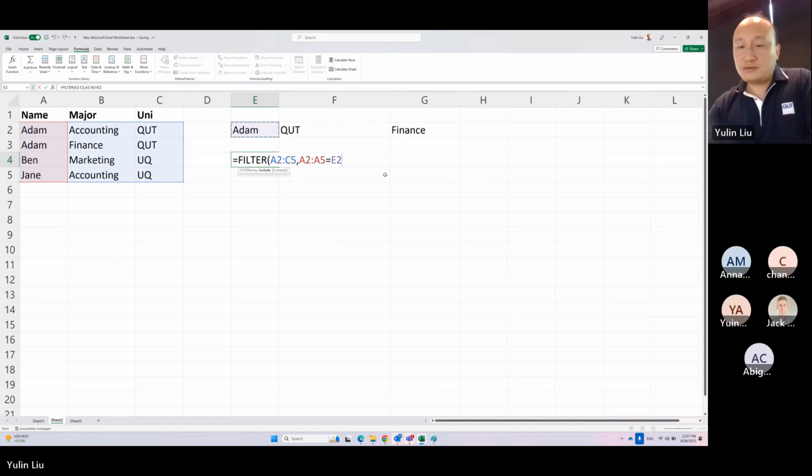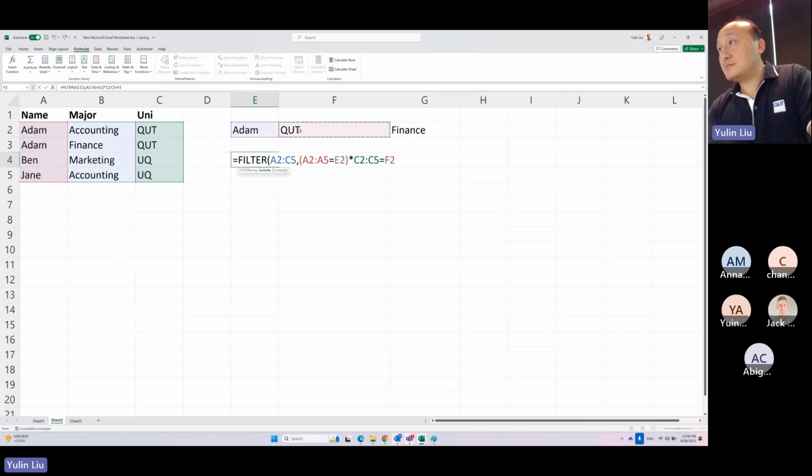And so you have multiple criteria and put in brackets, and this column equal to QUT. And then close the filter function.